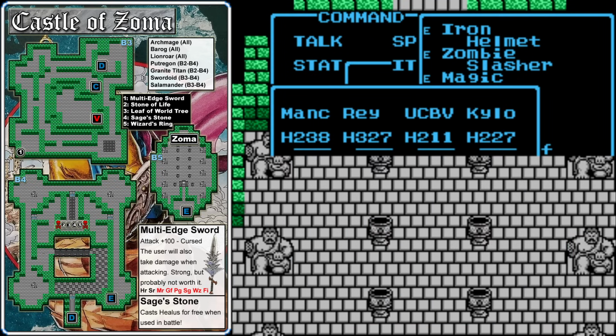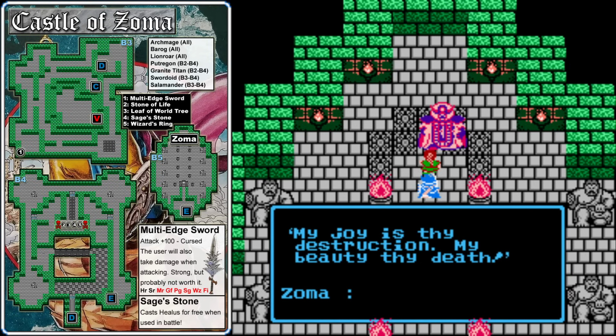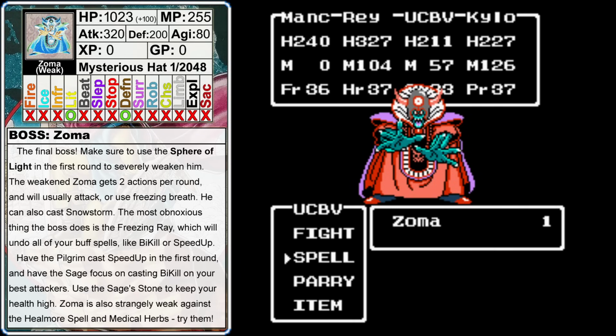He's going to ask, Ray, why do you struggle to live? I'll tell you why, Zoma. Just like my late father before me, I'm a hero. And it's not just my class, it's my destiny. And that means it's your destiny to die.